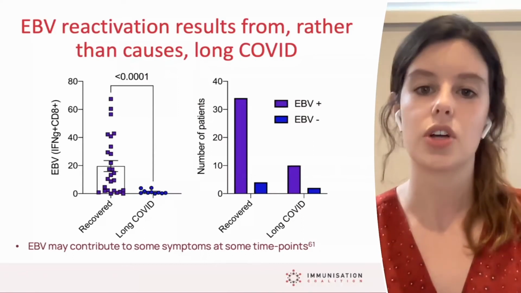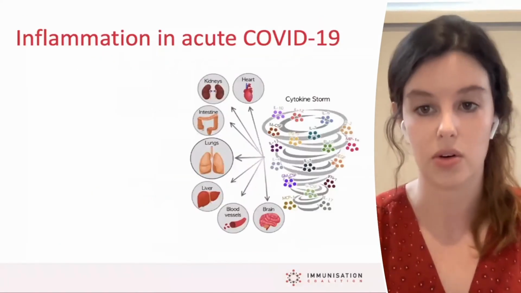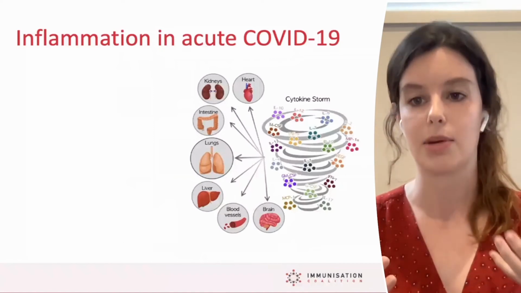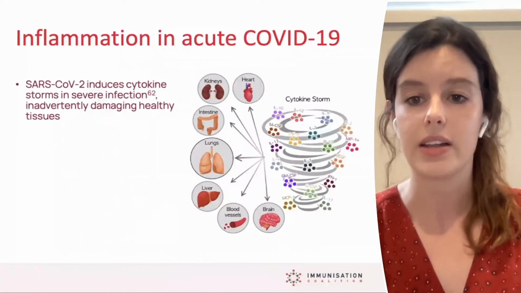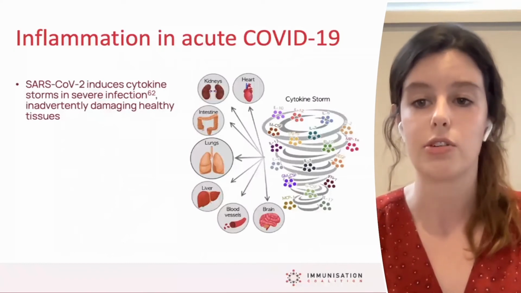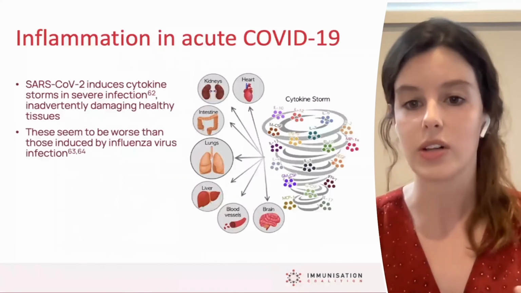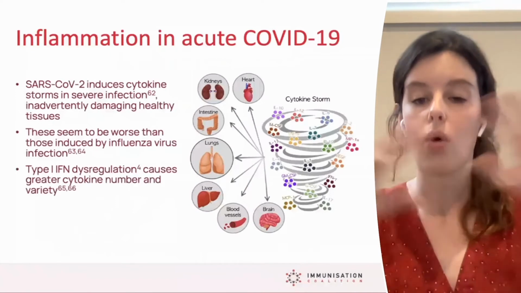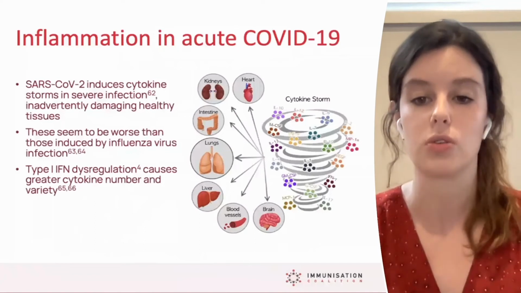Early in the pandemic, SARS-CoV-2 became notorious for its ability to cause cytokine storms even more dangerous than those caused by influenza, which attack the virus so ferociously that they accidentally damage the body's organs and healthy tissues in the process. By dysregulating type 1 interferons secreted by immune cells to fight the virus, a greater number and variety of cytokines is released into the system, resulting in greater immunological havoc than with other infections. Furthermore, this inflammation occurs all around the body, not just in the lungs, as seen with the respiratory inflammation caused by influenza.